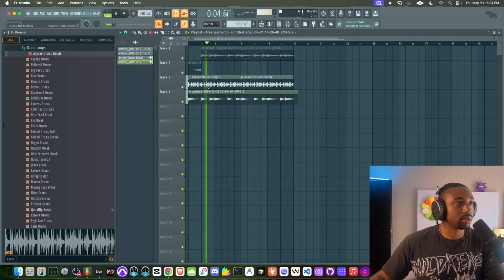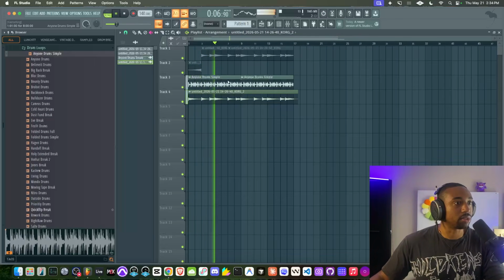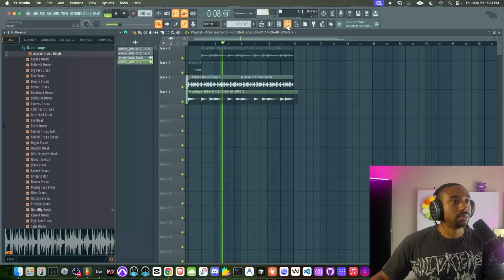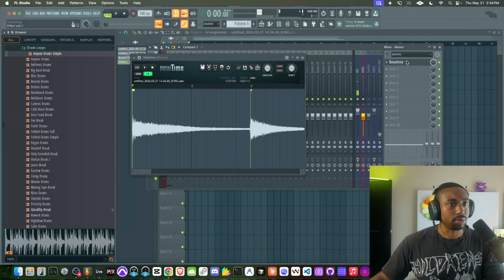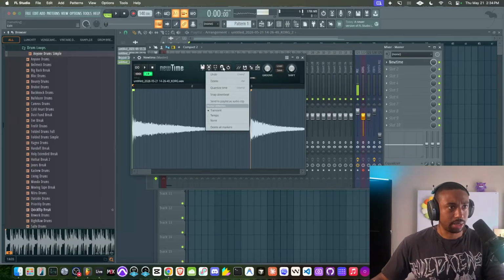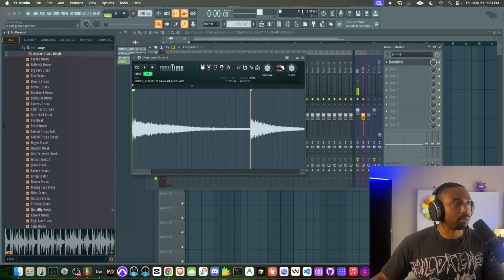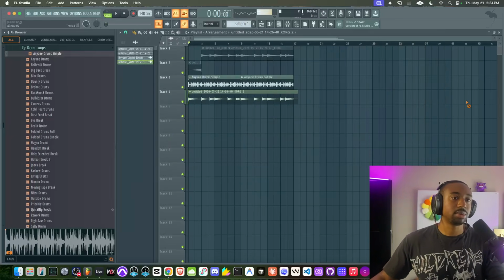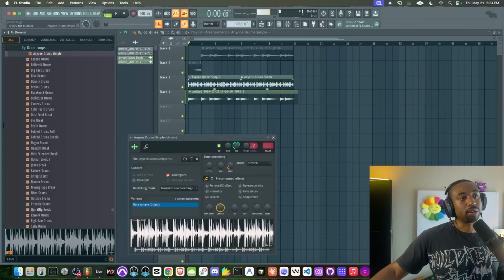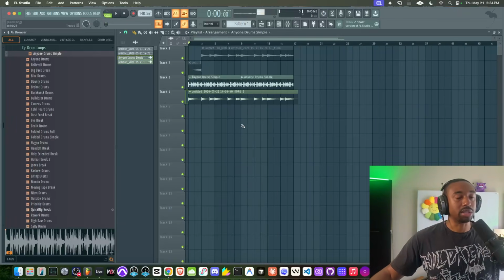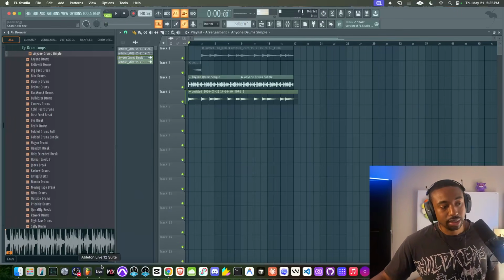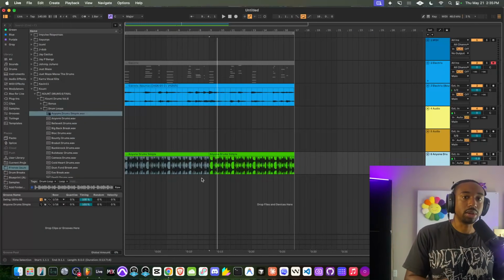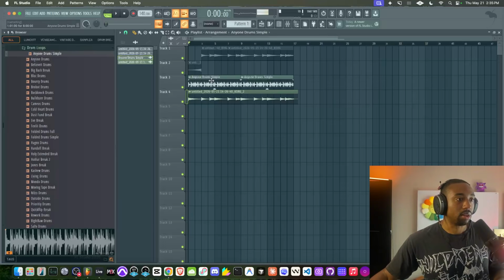So I just quantized to the quarter beat, not necessarily the groove of this drum. Let me see if it allows you to import grooves, because that would change a lot, but I doubt it. It says load groove pattern. So there'd be so many steps to create a groove pattern around this audio. It would just take up way too much time. You can do groove patterns technically, but let me just show you guys how long of a process that would be.